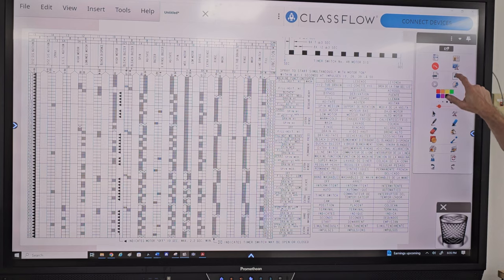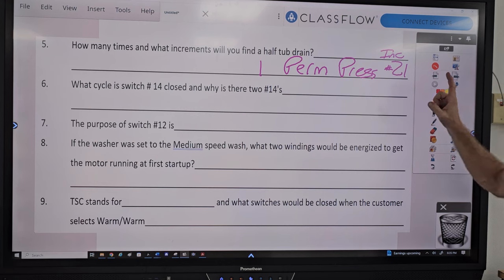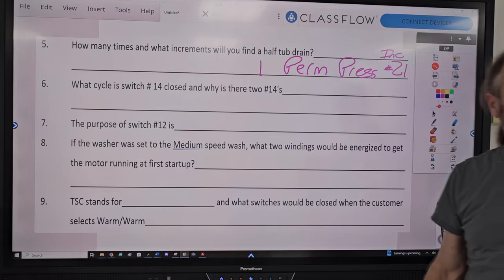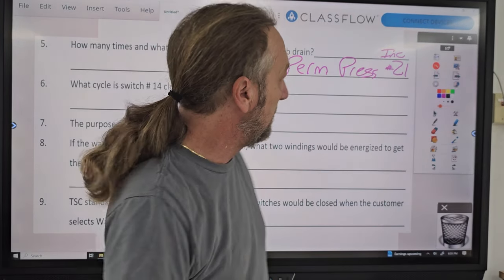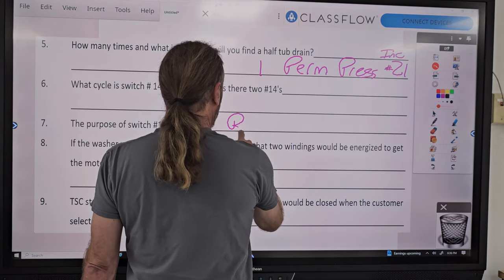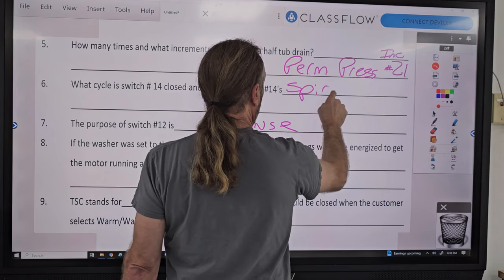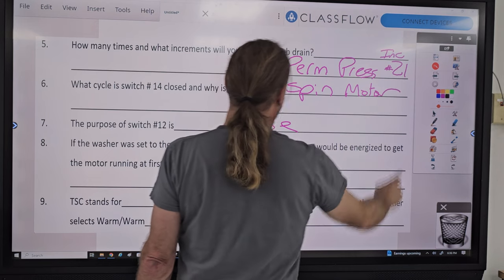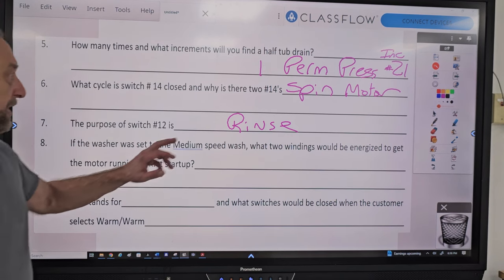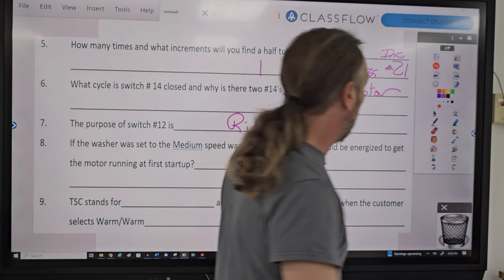Let's go ahead and go to the next question. The purpose of number 12 switch, I think we just talked about that. That was the rinse, right? Yeah, I already gave you the answer to that while talking about something else. So number 12 is rinse, and number 14 is spin, the motor. Okay, if the washer was set to the medium speed wash, what two windings would be energized to get the motor running at first startup?